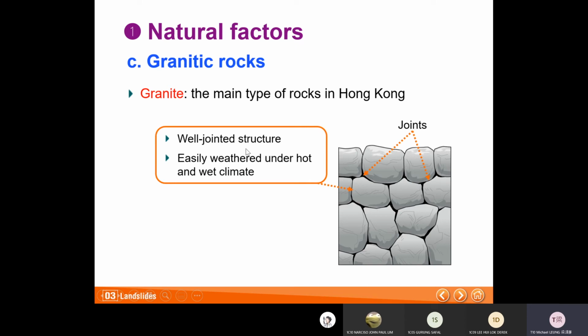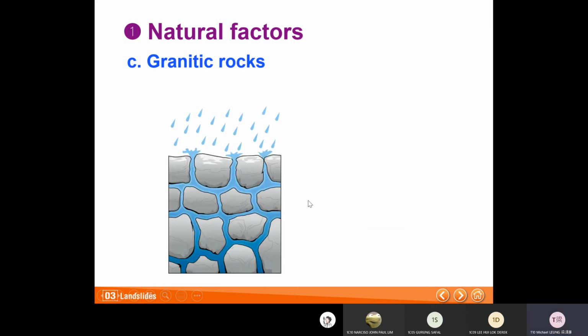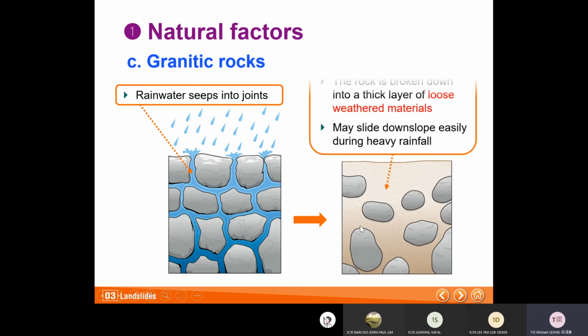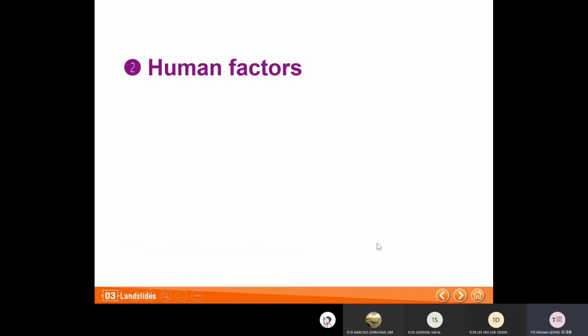It has a well-jointed structure, but it is easily weathered under hot and wet climate. When it rains, the rainwater seeps into the joints, and then the weathered materials become loose, and as a result, there is little cohesion in the soil with granite.